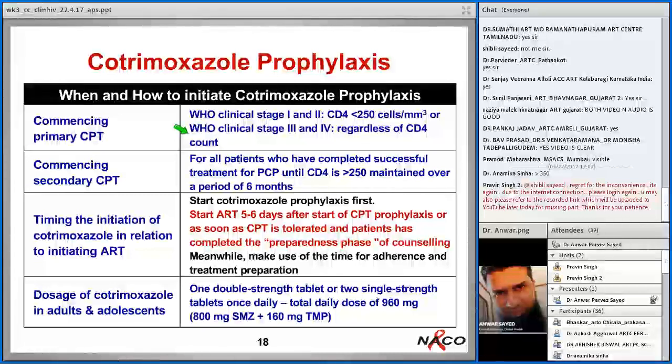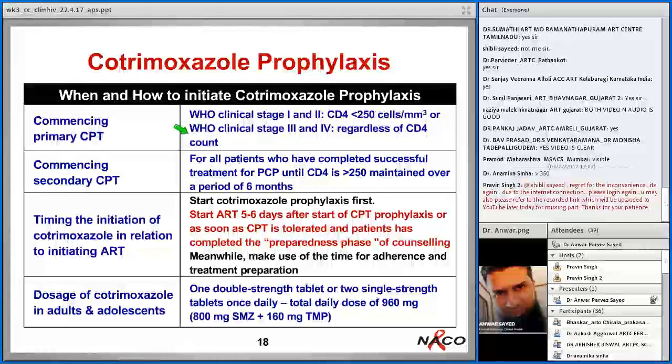Now this is again the general international recommendation including WHO recommendations. Again, like I said, this slide I have taken from the NACO slide set, but you can read this as more than 350. When to stop? If CD4 count is more than or equal to 350 for at least 6 months, or more than or equal to 250 for at least 6 months, and if the patient is on ART for at least 6 months, is asymptomatic and well. If CPT is started at CD4 level between 250 to 350, CD4 count should have increased. The patient is on ART for at least 6 months, is asymptomatic and well before CPT is stopped.